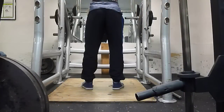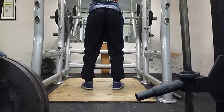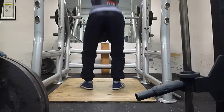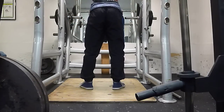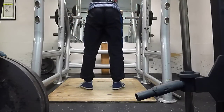So you can see here, I started off the workout doing 5 sets of 4 with 117.5 kilos. So this is a set and rep PR for me. And on this set that you're watching right now, you can see this is where my form has improved slightly, because in the previous set, you could see my knees were caving in. And that's still a little bit of a problem for me.